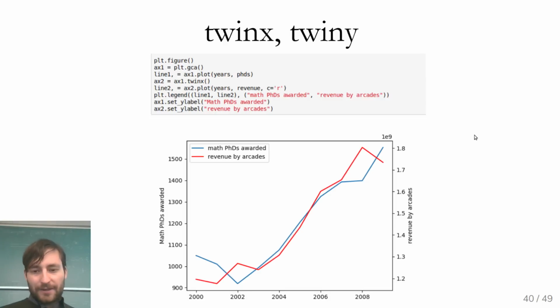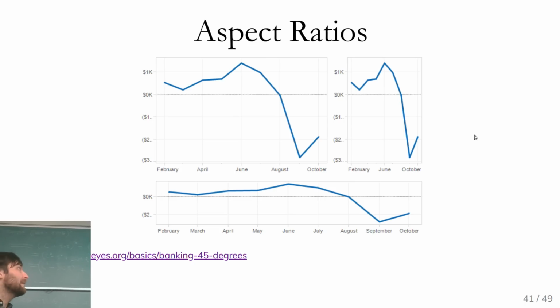All right, so two more things that I wanted to mention that are quite related to this are things that you need to think about when you make these plots. The first thing is aspect ratios. So here, this is stolen from this blog you can see at the bottom. I hope they don't sue me. It's the same plot 3 times with different aspect ratios.